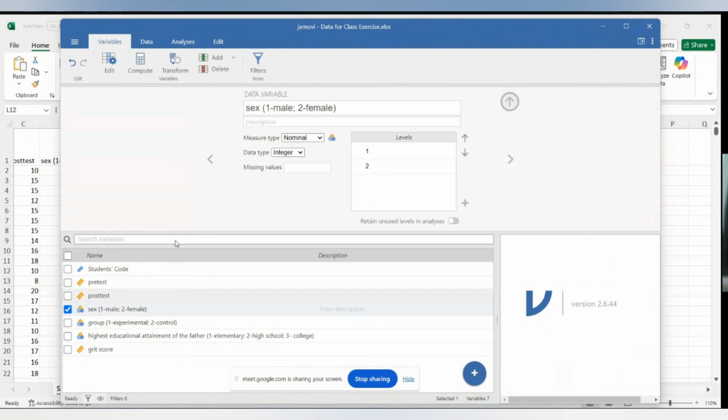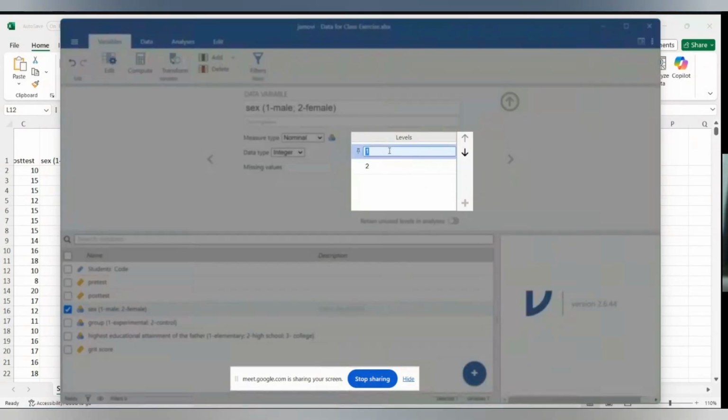For sex, definitely it's nominal, and what we are going to see are 1 and 2. 1 and 2 are just simply codes and they have corresponding meanings. One for male.